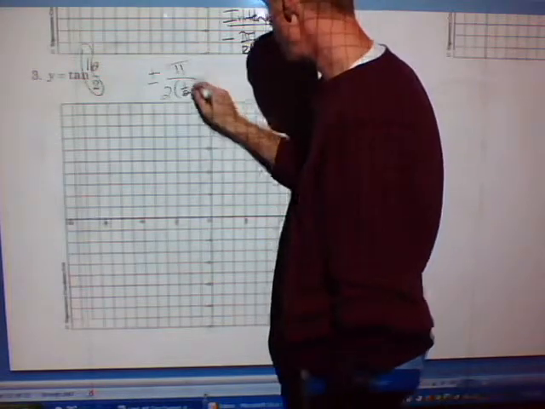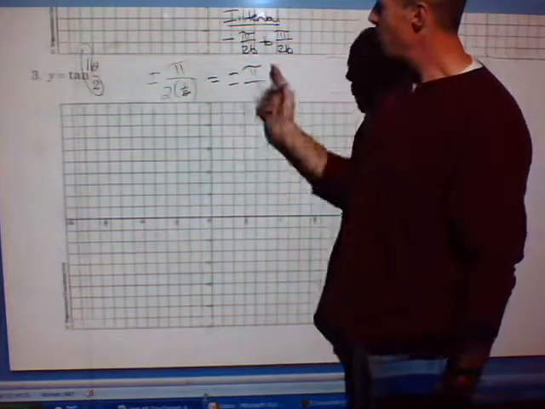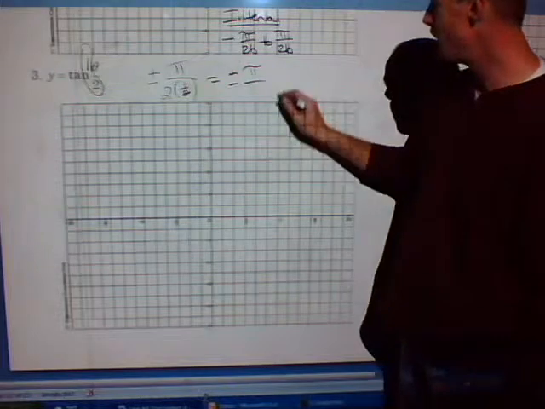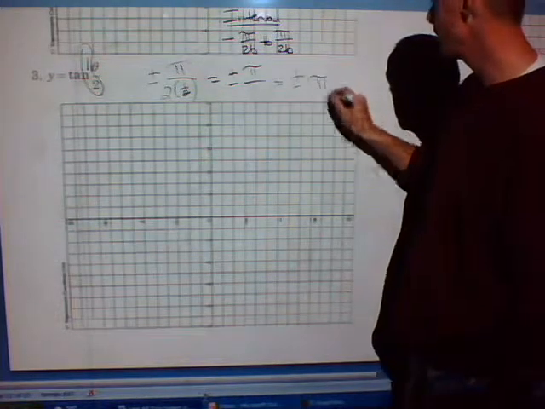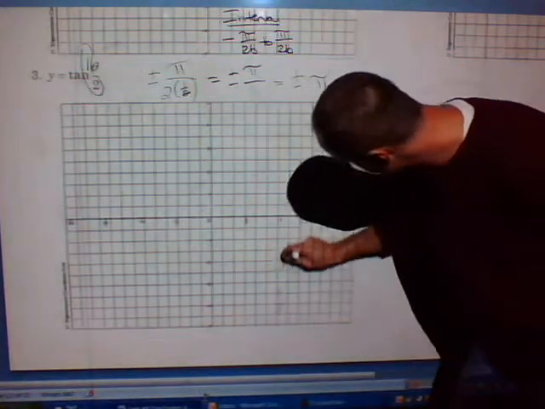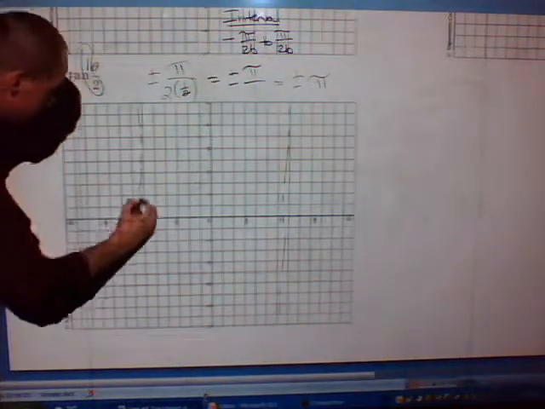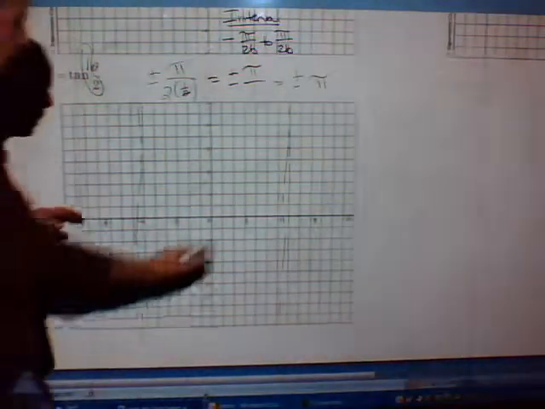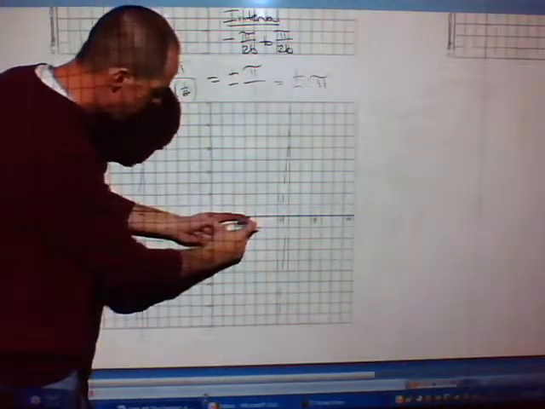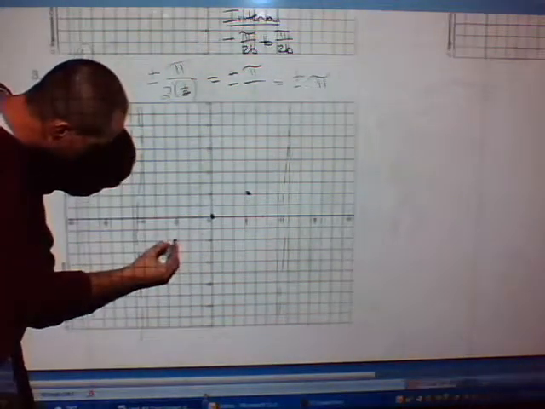So it's 2 times a half. So again, I would leave the numerator alone and figure out this, what's 2 times a half? Well, 2 times a half is just 1, so this is just plus or minus pi. So we have an asymptote here at positive pi. Okay. We have an asymptote over here at negative pi. Then you go to the middle, and we're at 0. Then you go to the middle here, and you're at positive 1. And you go to the middle here, and you're at negative 1.